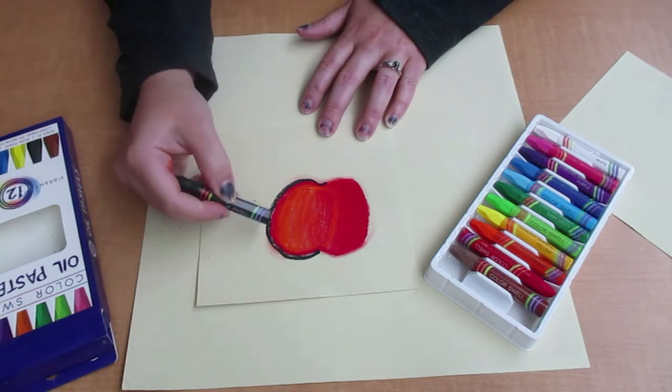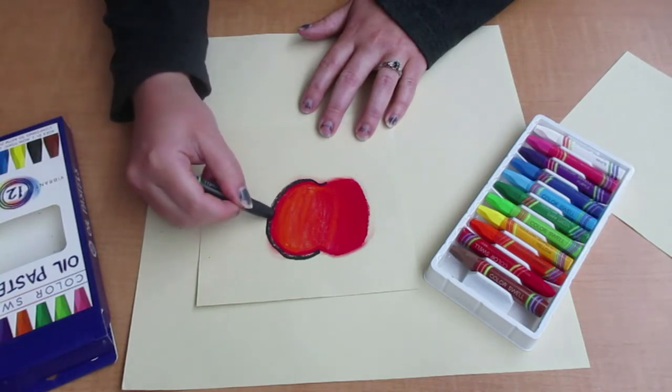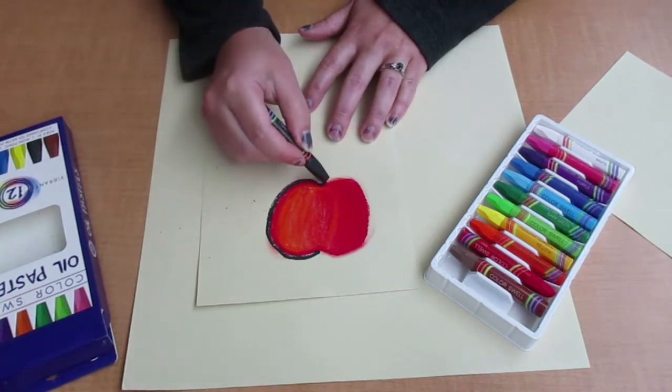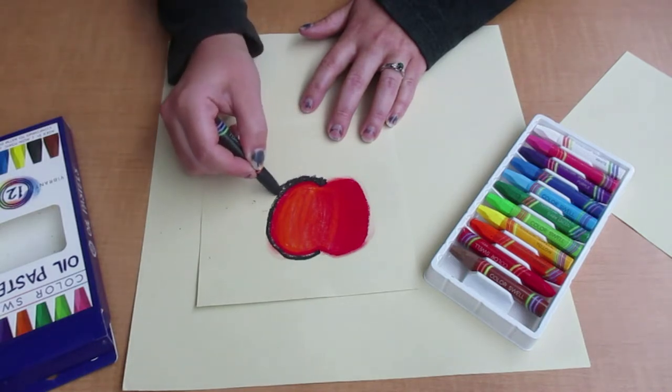Now, if I want the black and red to blend, then I use my finger and I blend those together. But if I want them to be two separate things, I don't want to blend those together. I would want to blend from that line going the other way.